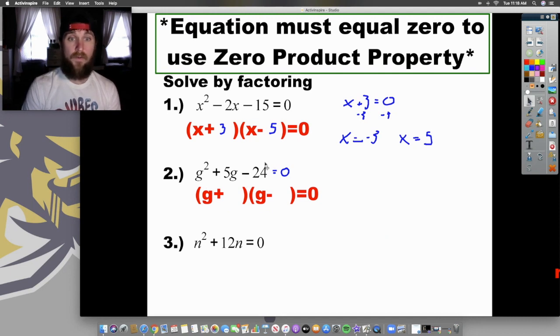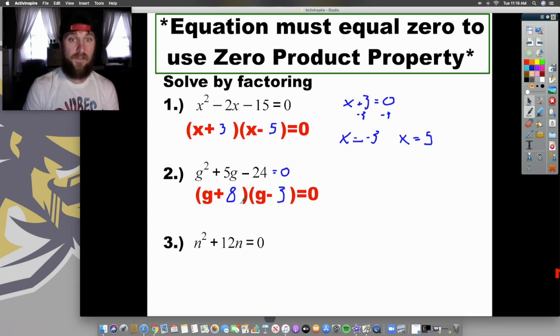And then we think about negative 24. So 24 and 1, no, that's going to add up to 23 or negative 23. How about 8 and 3? Yep, 8 and 3 are 5 spots away from each other. So again, be careful on where you put them. We want to get a positive, so we want the bigger one to be positive. So we got 8 there, 3 there. You could check it with the distributive property.